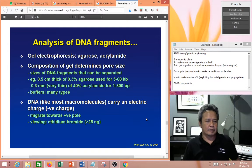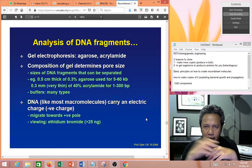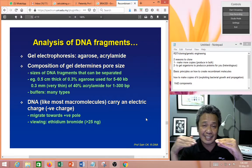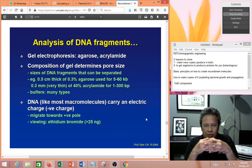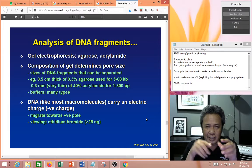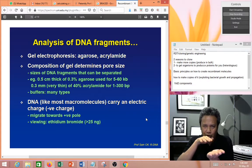Basically, what you do is you have a gel, right? It's like your regular agar gel, and you try to run your fragments inside the gel. Now, these gels have a structure. If you look at the molecular structure of gels, it has a lot of small, tiny pores, or holes, and this is where you try to move your DNA in.